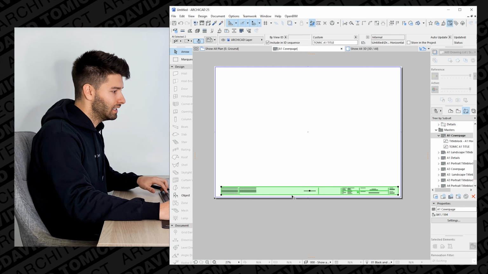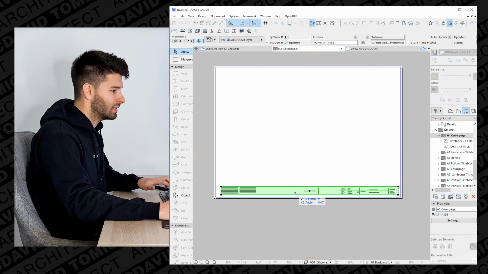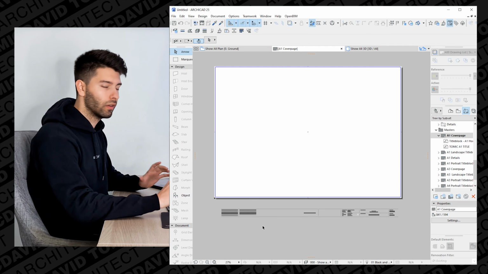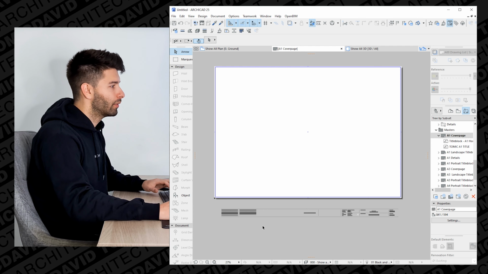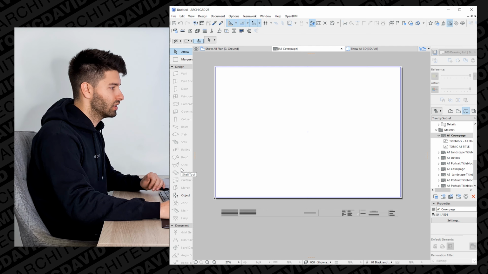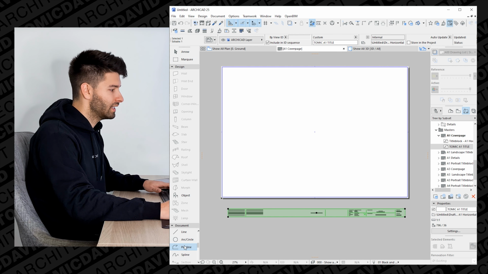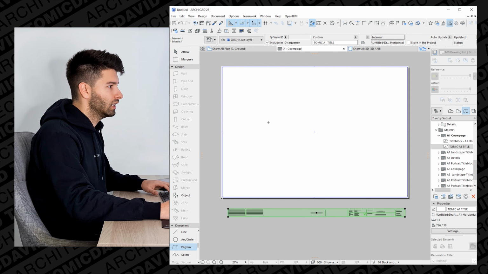What I'm going to do here is simply select this title block in itself, click Ctrl D, and just move it out the way for now. We can reference back to it a little bit later, but overall, we're not really going to be touching this too much. Next, what we're going to do is simply scroll down here in the document element settings and select our polyline.